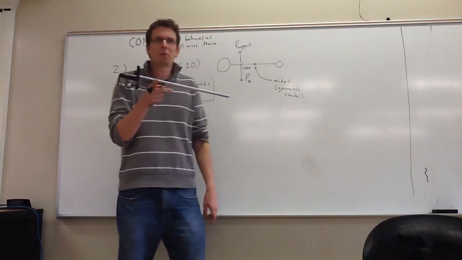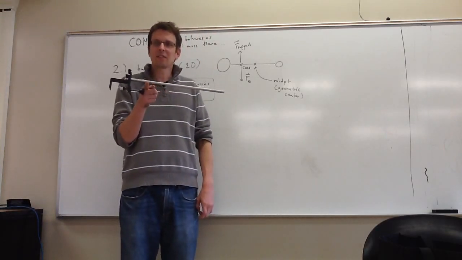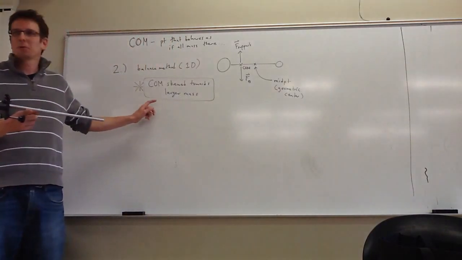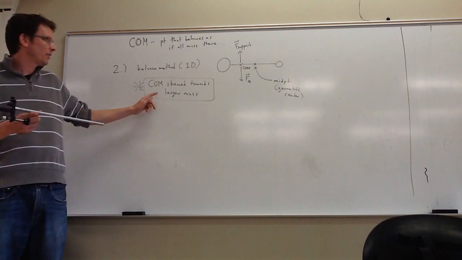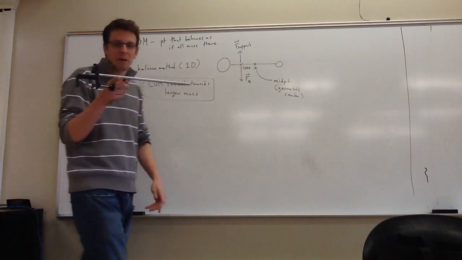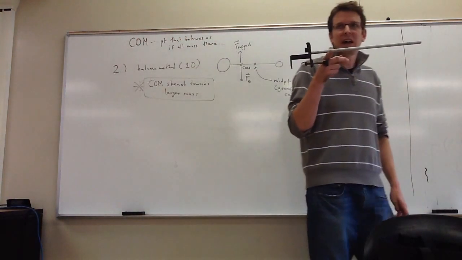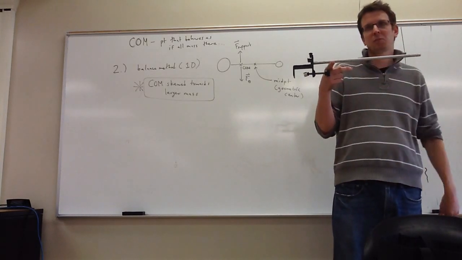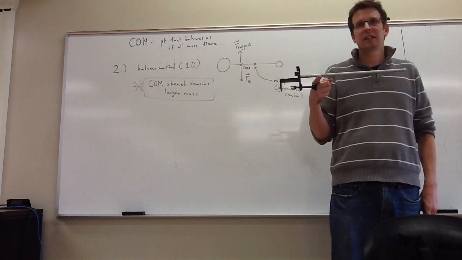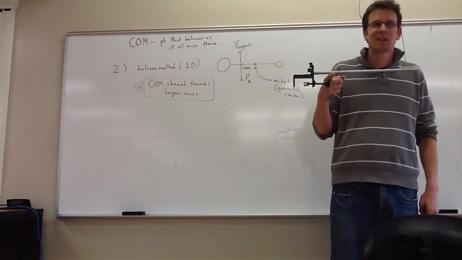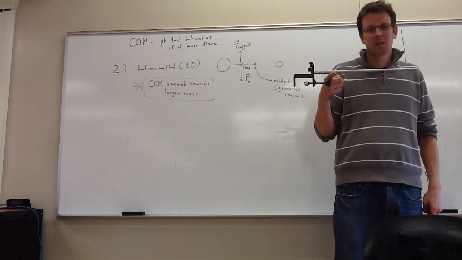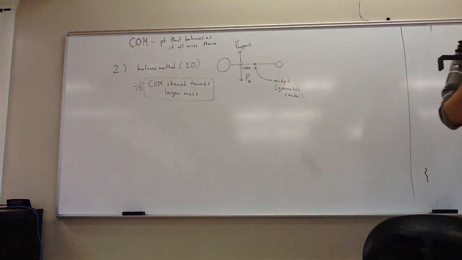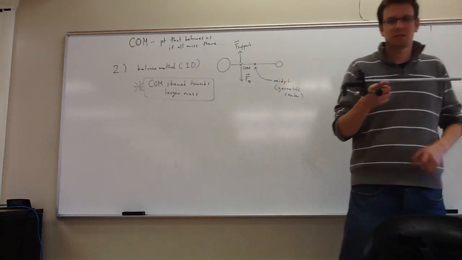And of course, I want to point out that this is not the geometric center. And this is probably the biggest conceptual takeaway for center of mass: center of mass is skewed towards the larger mass. If you have more mass toward one end of the object than the other, then the center of mass is pulled towards where there's more mass. So you can see here that it's significantly to one side of the midpoint. Okay? And I wanted to remind you of this, especially because the next method is just going to be the two-dimensional version of this. Okay?